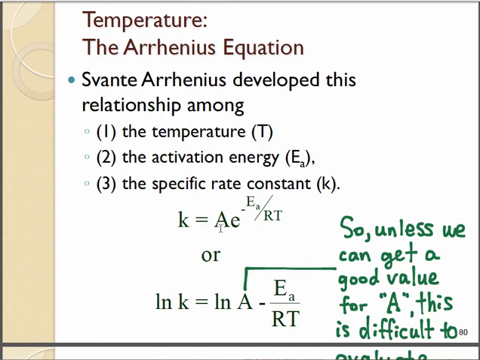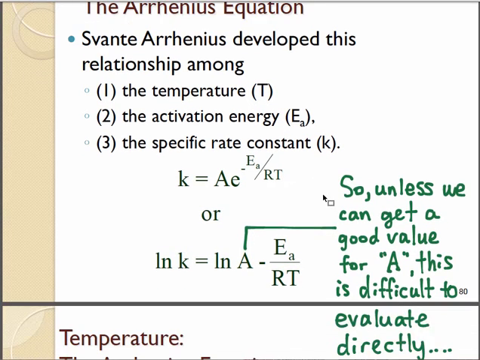The A term is a little bit deceptive or devious or elusive, I should say. The activation energy is, of course, the energy it takes to get the reactants up over the activation energy barrier and create the products. Previous to this equation, we had really no way of knowing or calculating what the activation energy might be for a given reaction. R is just the gas constant in energy units, and T is the Kelvin temperature, the absolute temperature scale.